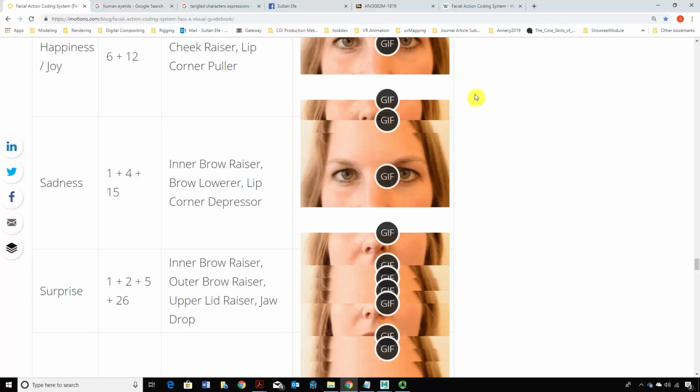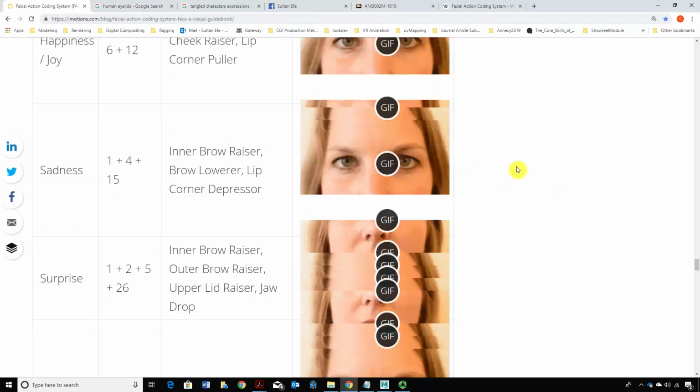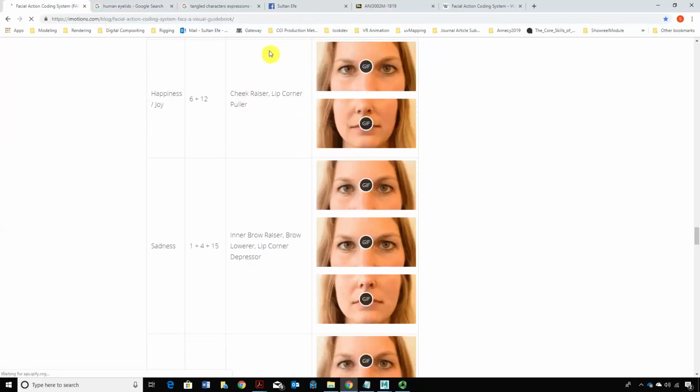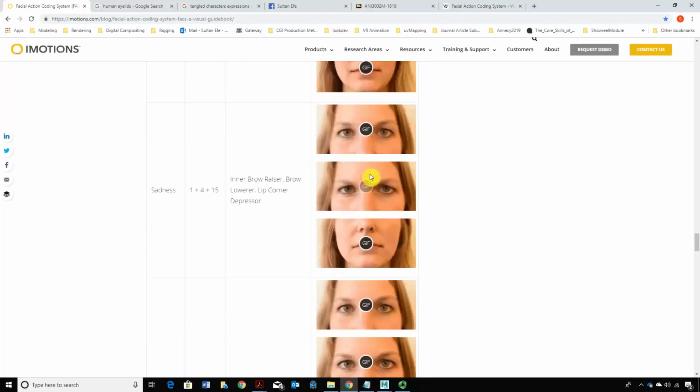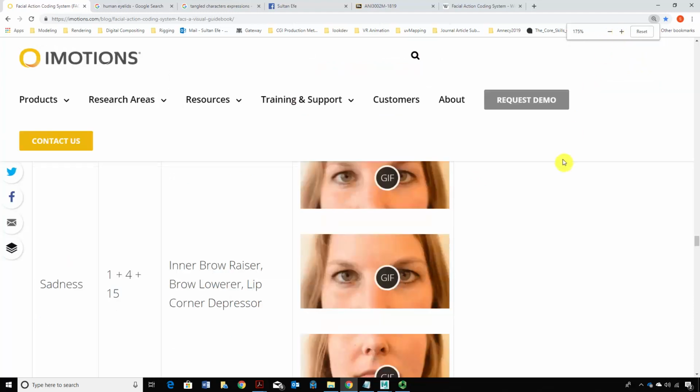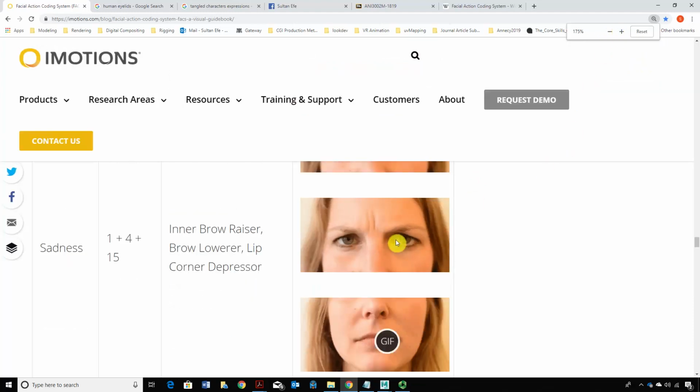So sadness. I think my page has gone crazy a bit. Just gonna reset it. Primarily, it's the eyes, actually. I believe it's the eyelids and the eye pupil itself in a way that gives us this feeling, because this could also be seen as someone getting angry a bit.